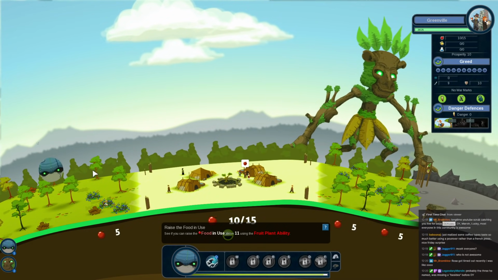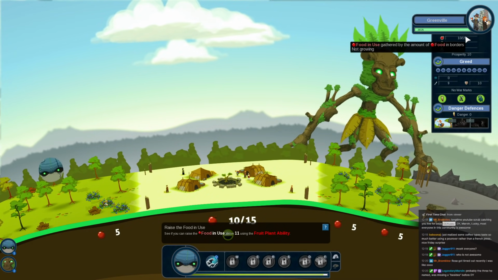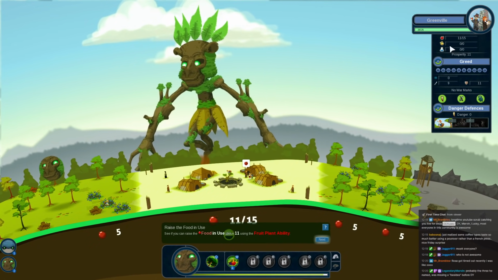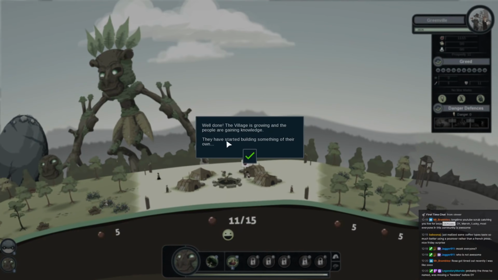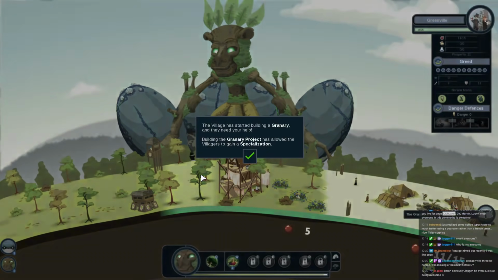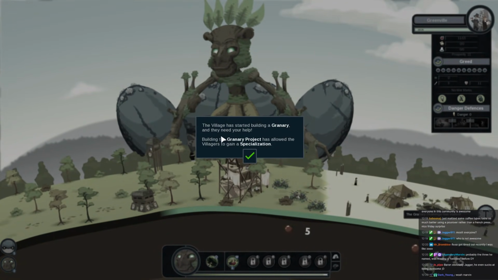Is it not growing? It's at 10 out of 15, but isn't growing. Oh, no, there we go, it's at 11. Done and done right. They're growing, they're gaining knowledge, started building some of their own. Ooh. They built a granary, and of course, they need my help.